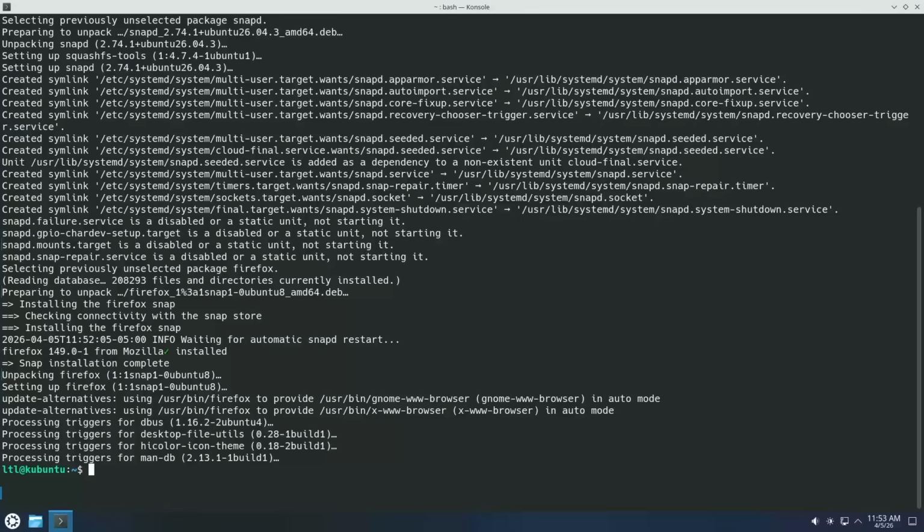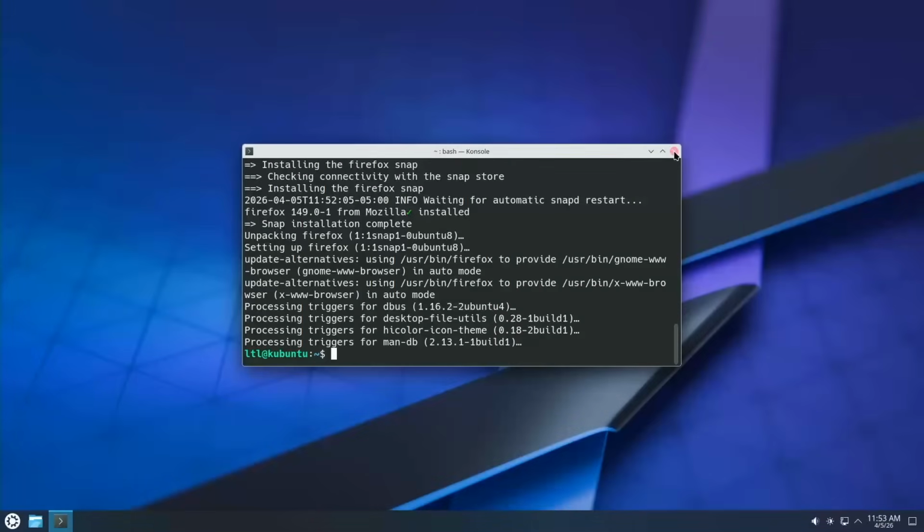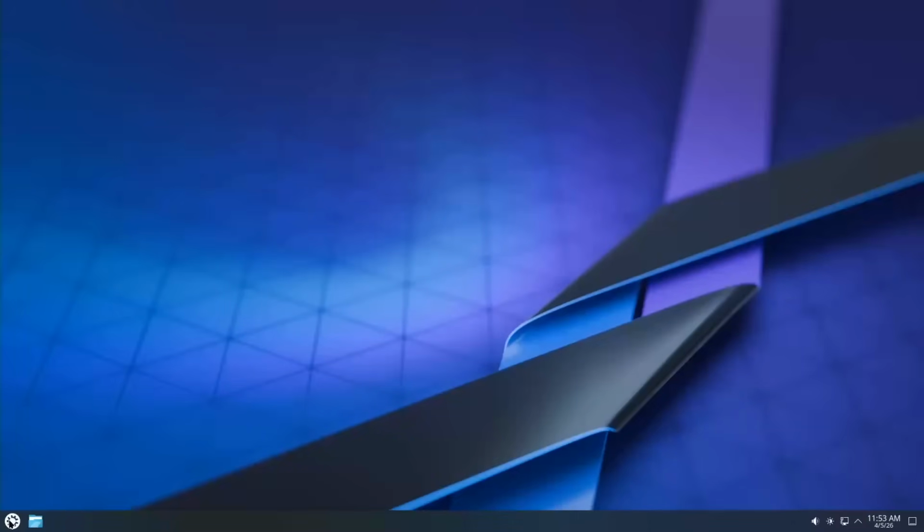And so that is where my reservation with snaps, Flatpaks, and app images comes in. So I don't like any of them. But that doesn't mean that you have to follow suit. You might fall in love with all three of them or one of them. You might like snaps and hate Flatpaks, or vice versa, that kind of thing. So it's up to you to decide what you want. All right. And then that is about as preachy as I'm going to get.